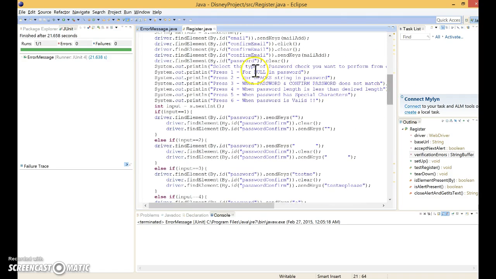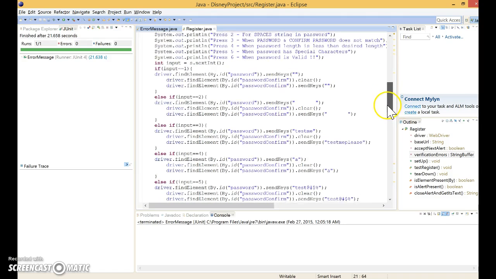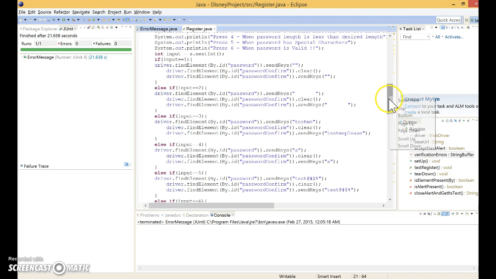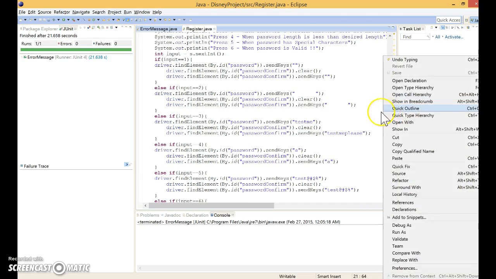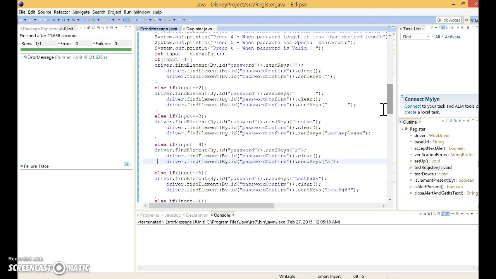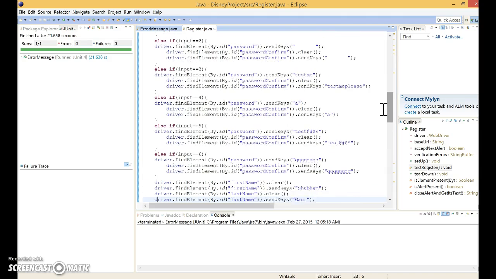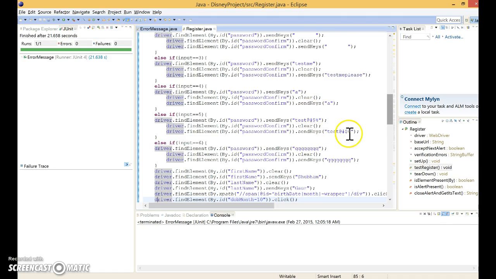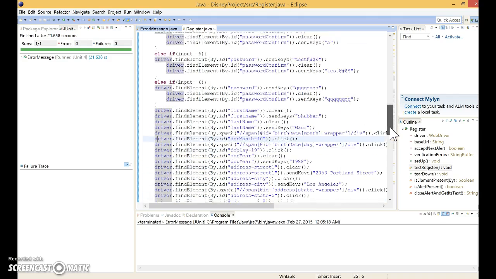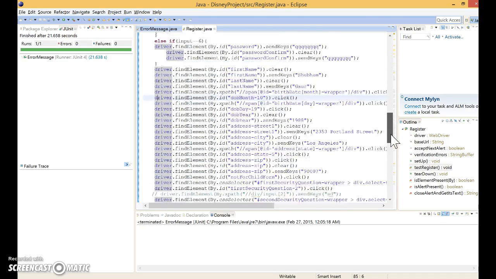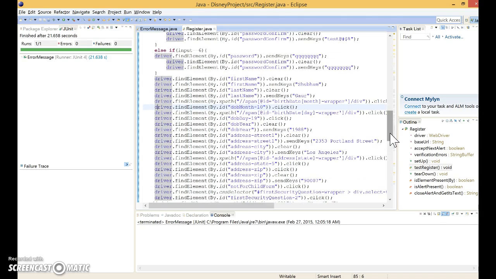Based on the user's input of 1 2 3 4 5 6, I'm checking the integer value he has provided, and according to that input I'm doing some actions on the password. I'm providing all the values of the password based on the user's input, whether he has provided a correct password or the wrong password, whether the password has special characters, whether it has a valid length, whether the lengths match each other. Similarly we can do the same with all other fields, but right now our focus is only on the password section.